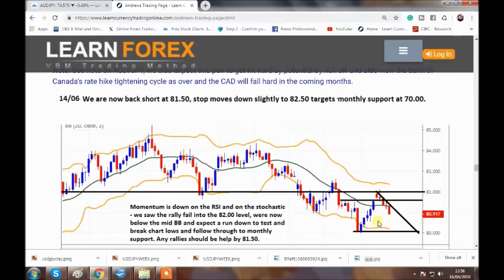This pair has been a bit more resilient, let's say, than the AUD. It's only a minor profit, but monthly support at 70. And actually I need to put in 60 as well, because we're looking for 60 in this one. So coming short, will this level break? My own view is yes. I'm not worried about being back in early on this one at all. This one hasn't done as we thought yet. That's why I've done 3 effectively. I thought the CAD would actually melt down with crude oil, but it didn't work out that way. But yeah, compensated with the AUD.